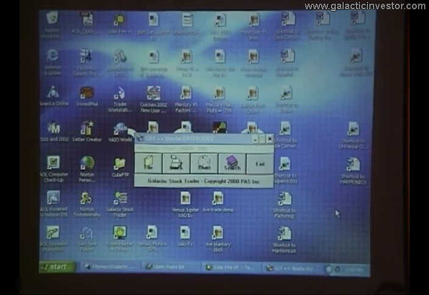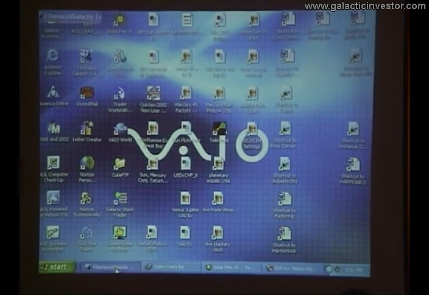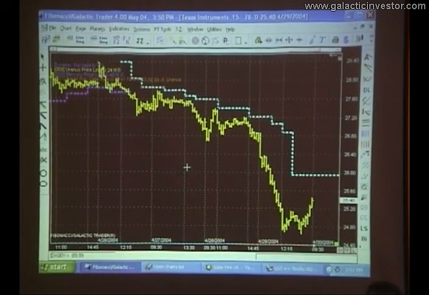So I'm not going to be getting into this as much, but it is another program, and I did a seminar in the past on the Galactic Stock Trader. But one of the valuable features that you can integrate in Galactic Trader is the natal planetary lines. Okay, and Tim mentioned that. And one of my stock picks I'm going to get into more probably tomorrow, which I came up with from doing a search in the Galactic Stock Trader, was Texas Instruments. It's one of my stock picks, and it's been in a nice downtrend.